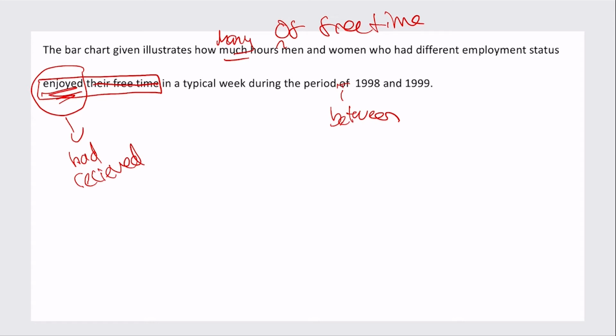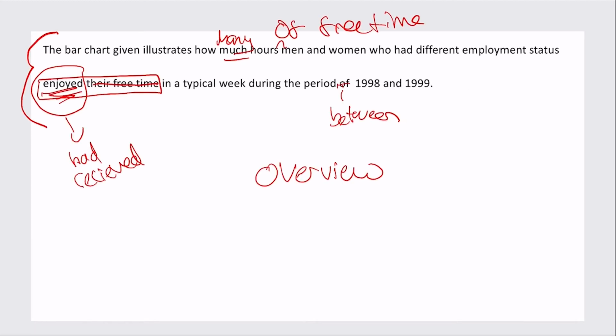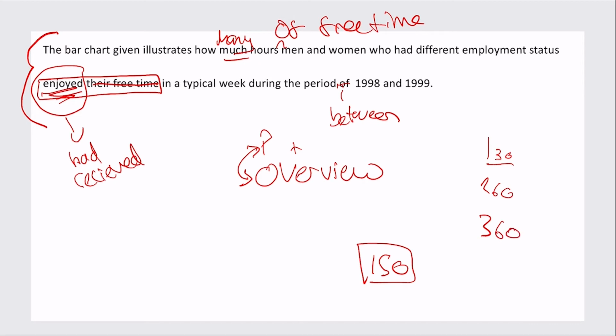Okay, so we've got a sort of paraphrase of the information, but what we're missing here is our overview. I wonder if that's going to be on the next slide. Okay, yeah, so here we've got our overview. Usually I tell candidates to put these two together, your paraphrase plus overview in one paragraph, so you've got that nice three-paragraph structure. Because really you don't need to be doing more paragraphs than that in a Task 1. It's only got to be around 150 words. So that means you're doing about 30 words up here, and then 60 and 60, kind of, to work it out.